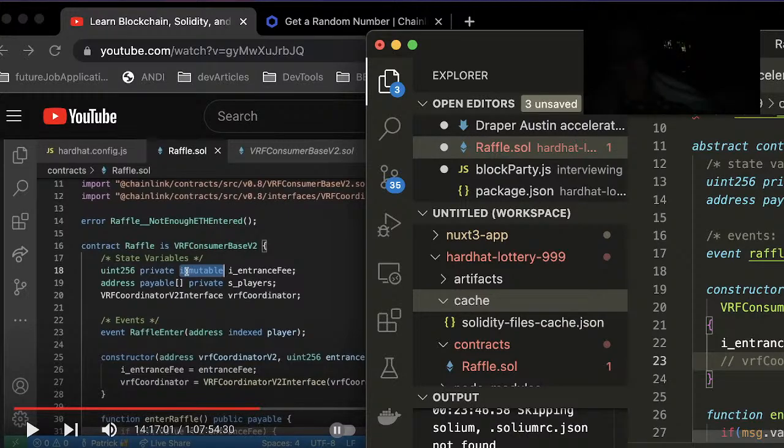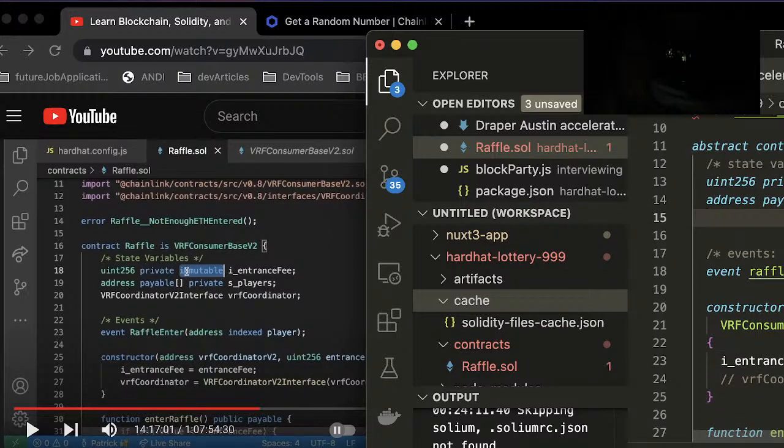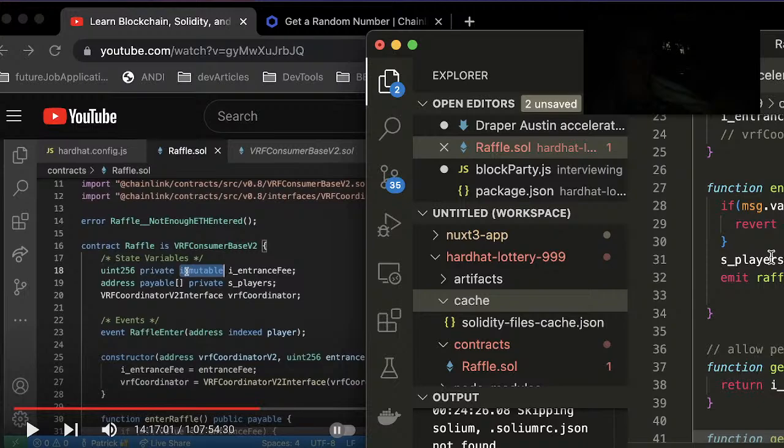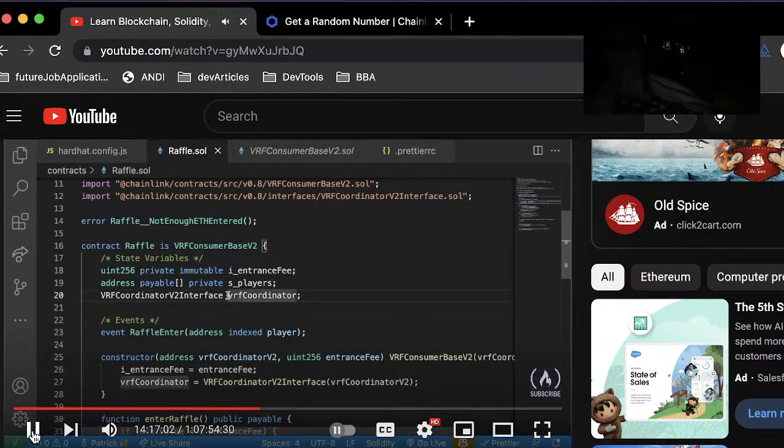Not in the constructor, but in the state variables, right? And then there's a reason why we're doing that instead of this, and it's a good one too. Immutable? You gosh darn right.